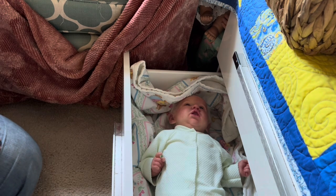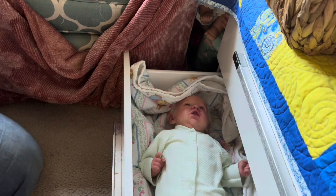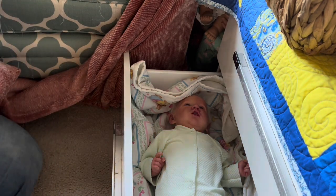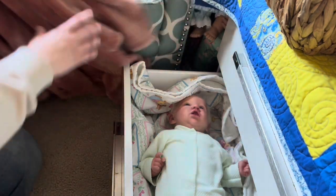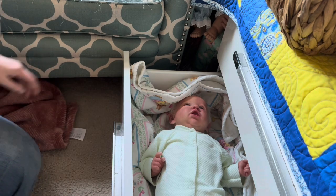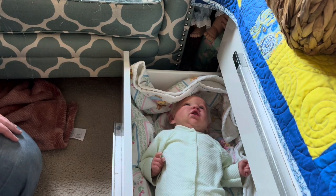And so there are all the reborns, and then Lyndon is back there in that corner that I really don't think I can get a camera into because my chair is blocking some of it. And Benson has dragged off the blanket that's usually covering this chair. But anyway, so that's my baby display. So now I'm going to get one of them and move over and talk to you guys about it.